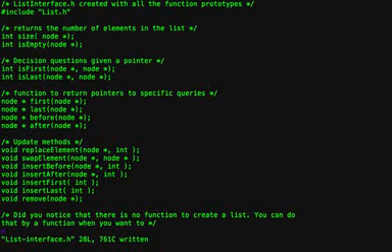Then there are functions which return pointers on specific queries. Let us look at the first function as a representative example. It takes in as argument a pointer to a list where each element is a node, and then returns a pointer to the first element of the list. Similarly, the last function returns a pointer to the last element of the list.